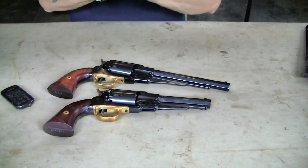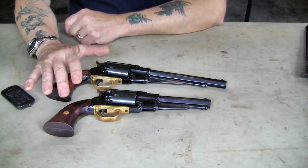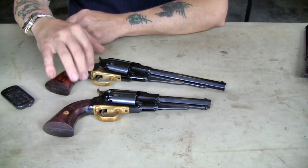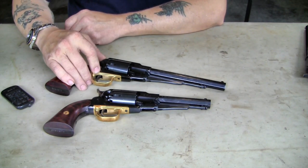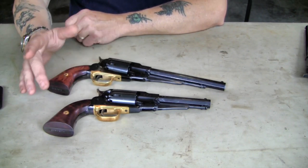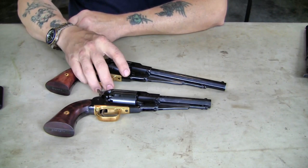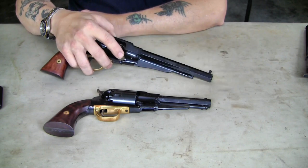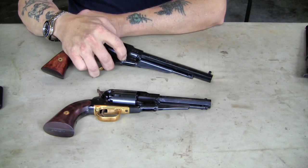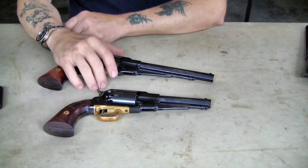But all in all, this particular model is probably, like I said, less temperamental than a Colt. It is currently being manufactured, where a lot of these solid frame guns and the different designs and models are not. Now, there's the design flaw, where it's not like the original, and the loading port and the position of the ram make using certain conical bullets a little bit on the difficult side.